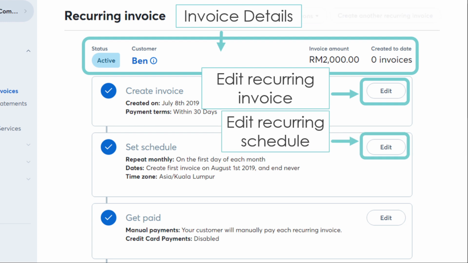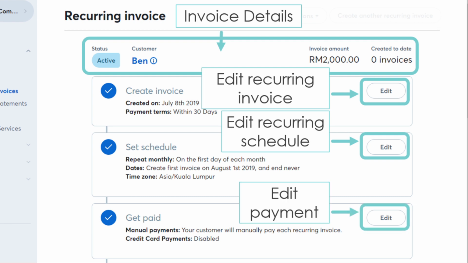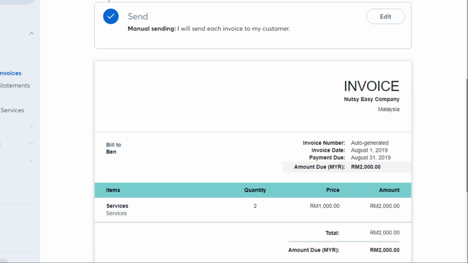Like in this example here, I am going to repeat this invoice on the first day of each month. So on the first of each month, it will create this invoice for my customer. Like it will create on the 1st of January, and then 1st of February, and then 1st of March, and so on and so forth. And you can also set the ending date if you would like to. If I want to set this to repeat 12 times for the whole year up until December, then the next year it will not repeat anymore. And you can edit the payment by clicking on this button.